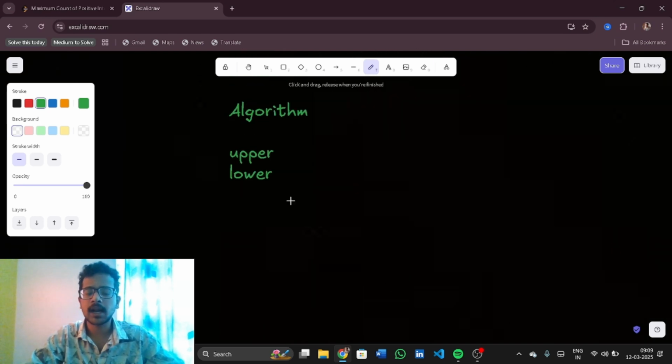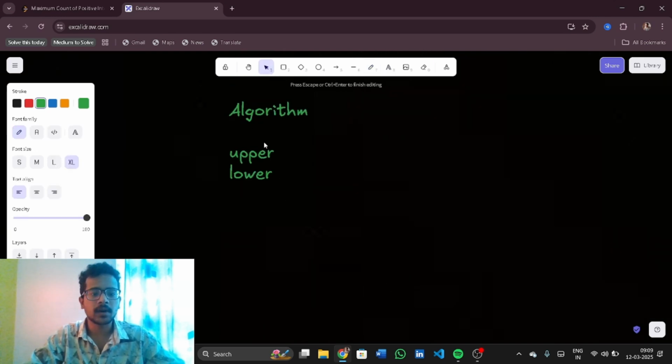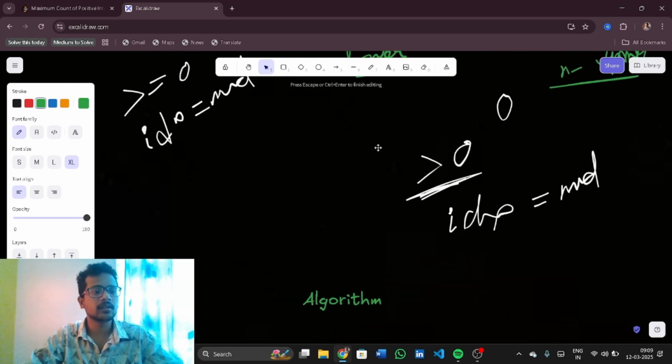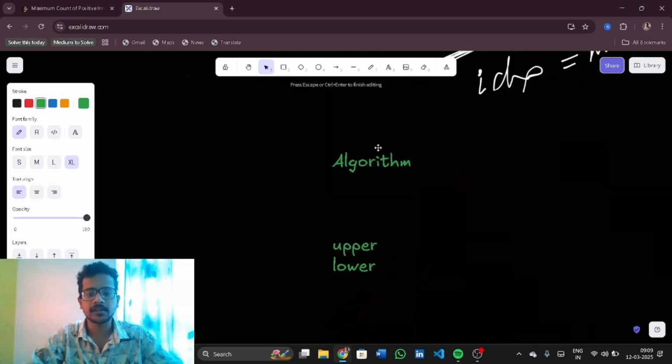Now I got upper and I also got lower. There is one thing that I need to write in this lower and upper. For lower, when it is greater than or equal to 0, index is equal to mid.